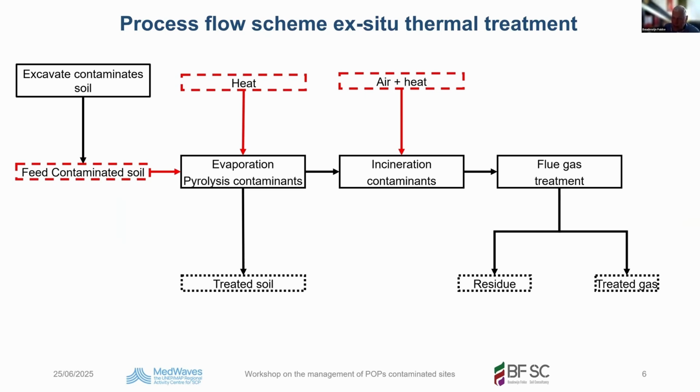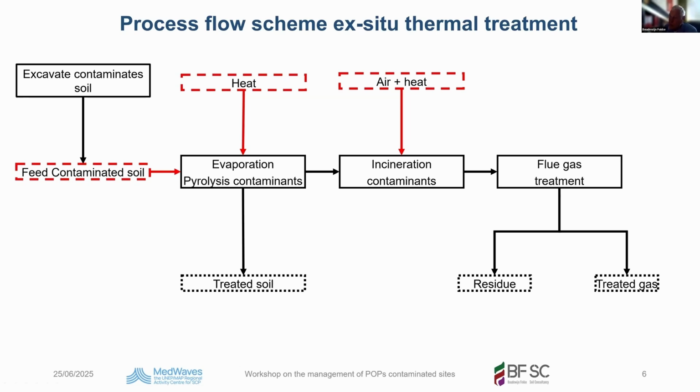Ex situ means you take it out, you excavate the soil. You feed your contaminated soil into your thermal treatment plant. You introduce heat. You get evaporation and pyrolysis of the contaminants. Then the treated soil is taken out. And then again, heat and air for incineration of the contaminants. Then you get flue gas treatment. You have your residue and your treated gas.